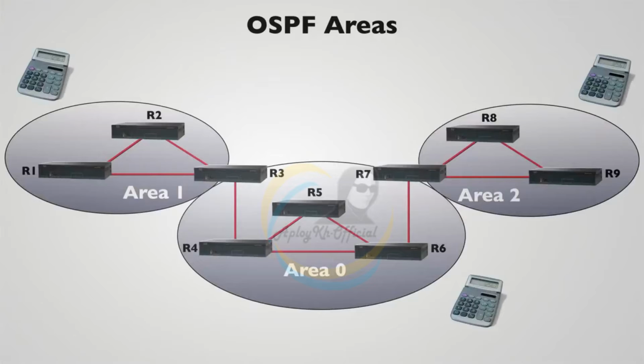and we're generating a database for each of these areas. Specifically, I want you to notice routers R3 and R7. Notice that on router R3, two of its interfaces live in area 1. One of its interfaces, the interface going down to R4, lives in area 0. That's the point we were making a moment ago, that different interfaces can live in different areas. If we have a router that has interfaces in different areas, then that router, R3 and R7 being examples in our case, is called an ABR, area border router.